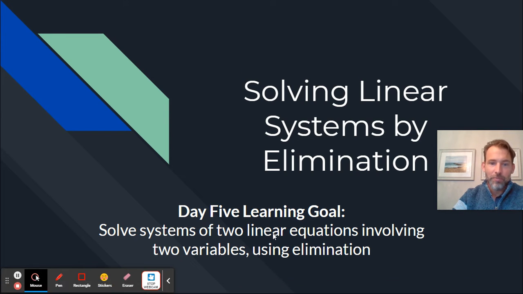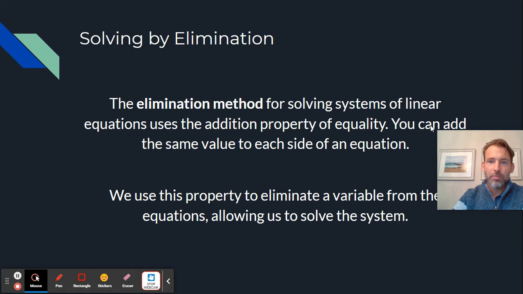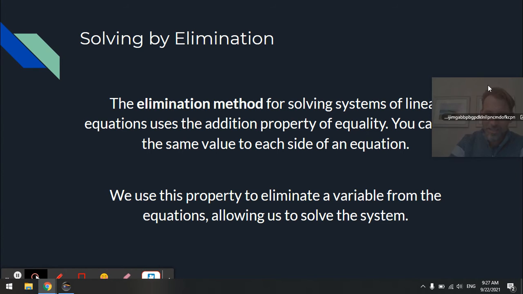Okay, let's keep going. So we're going to be using the addition property of equality. We can add the same value to each side of an equation. And you see me doing that in my inverse operations, even when I'm doing substitution. But now we're going to take equations. We know that, say, x plus 5 equals something. We have an equal sign in the middle. These two things are the same. I can add 1 to one side of the equation and the other to the other side of the equation. I'm still following the rules of math. We're going to see some examples of that in just a second.